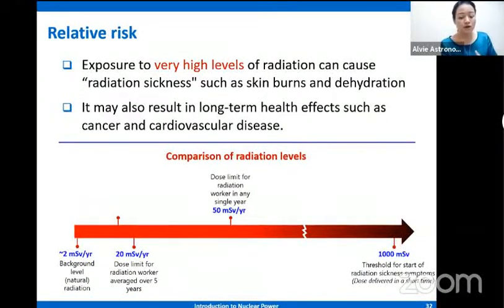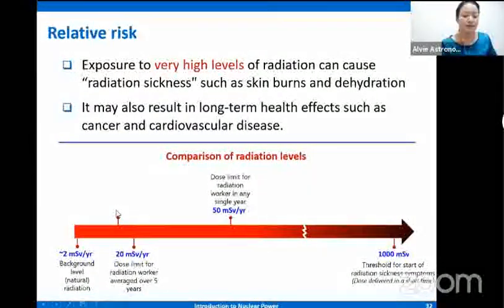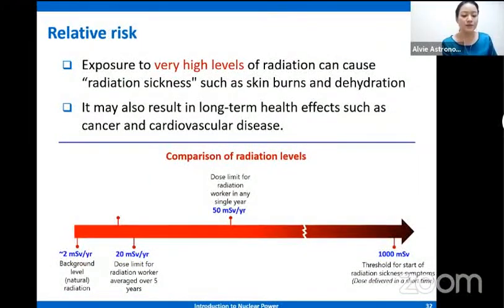And just to share with you, we are working in a nuclear facility with nuclear fuel. And by studying all possible scenarios and all possible activities with our nuclear fuel, the projected maximum amount of exposure that we could have in any single year is marked here, about 60 millisievert for the whole year.